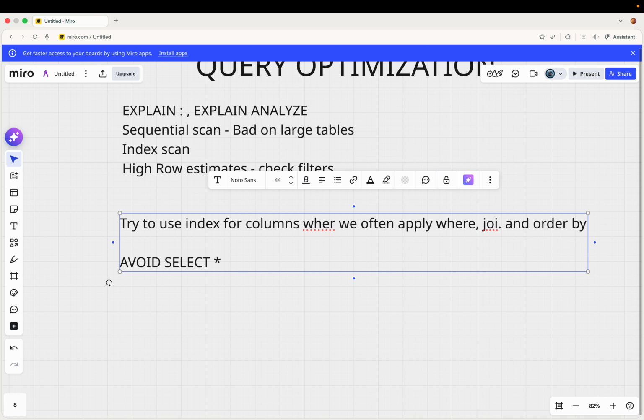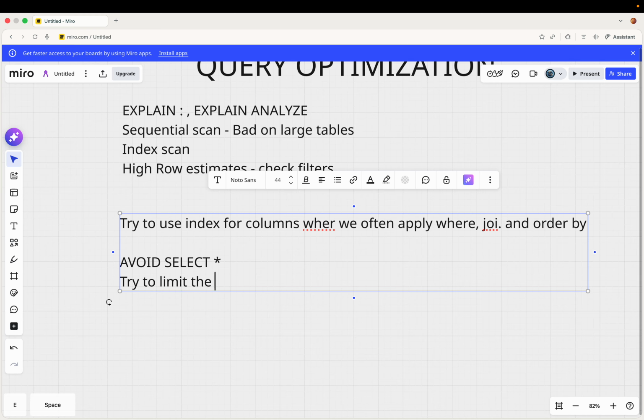Another thing is to avoid select star. Try to fetch only those columns which you need, and don't unnecessarily fetch all the columns. Try to limit the output, like limit x. Don't fetch all the million rows of data.